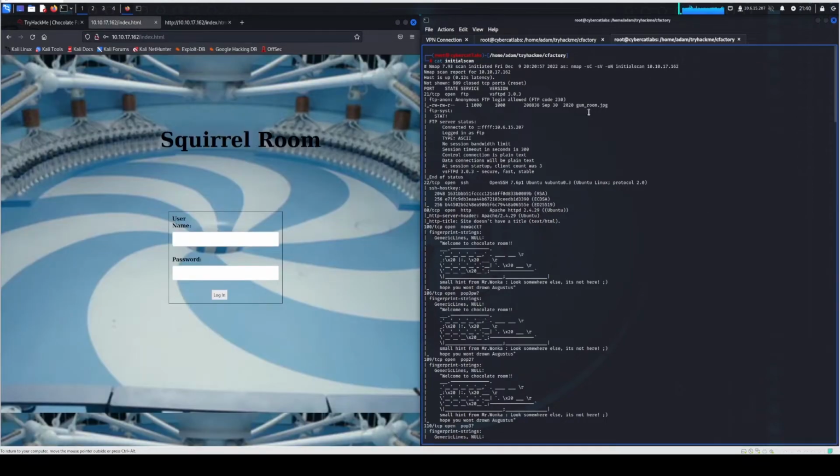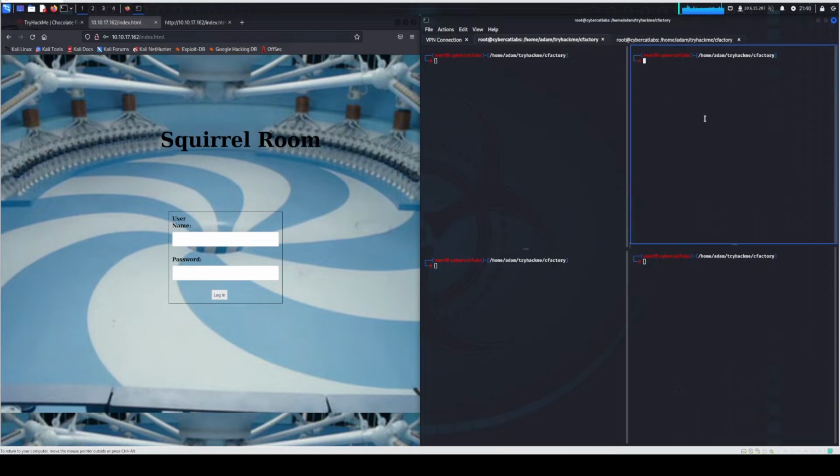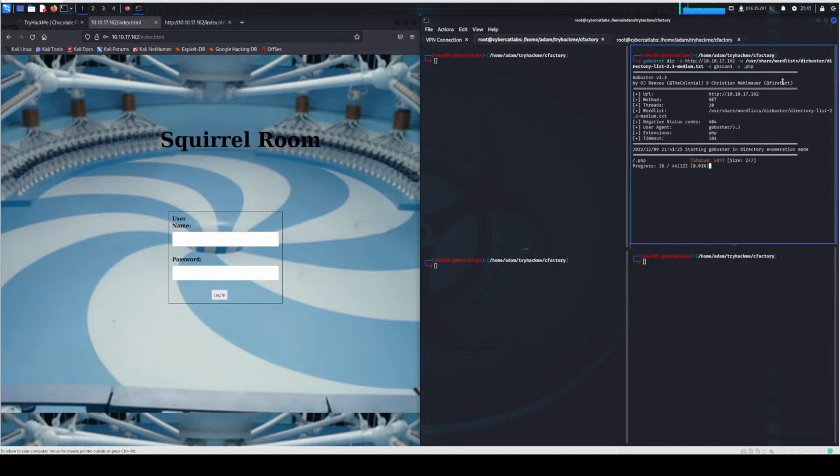With that said, let's get a GoBuster scan running. So we're going to do gobuster dir, -u for the URL, the IP address of the machine, -w to run the word list. We're going to use directory-list-2.3-medium, outputting this to a file called gobuster scan1, and then we're going to do -x for an extension, and we're going to do PHP this time around. So let's run that. And we're already getting hits there.